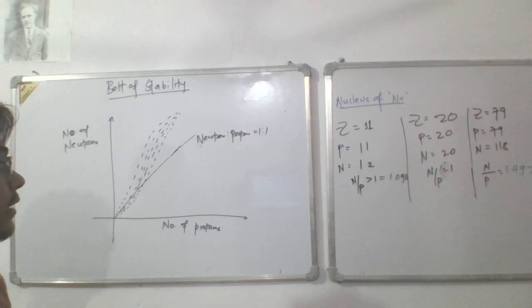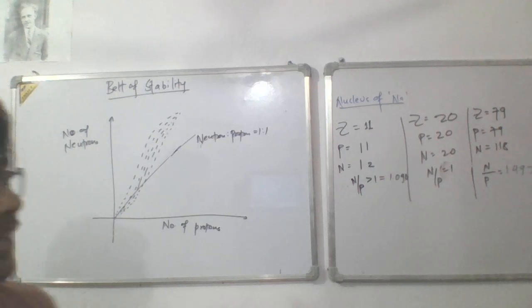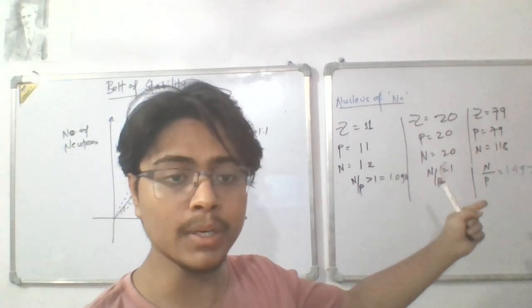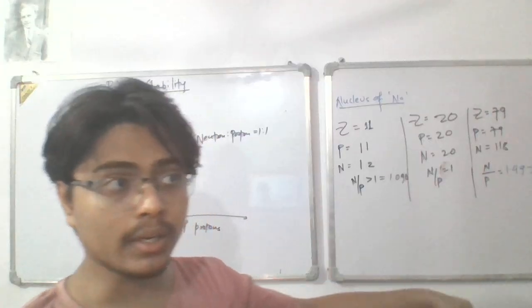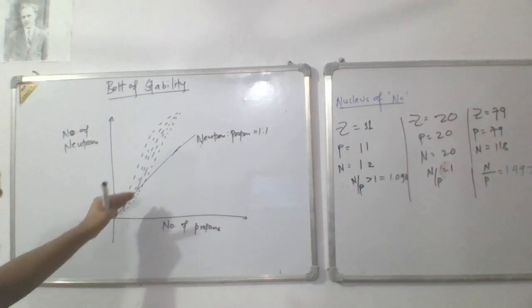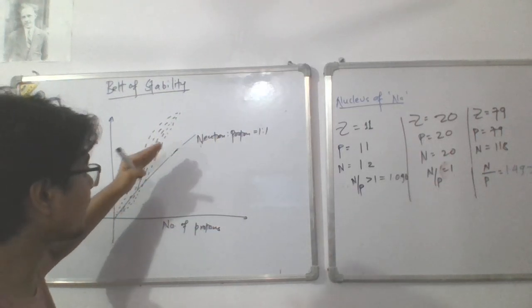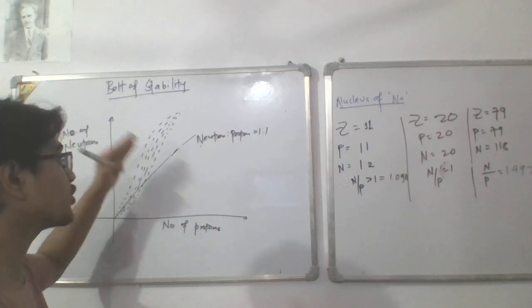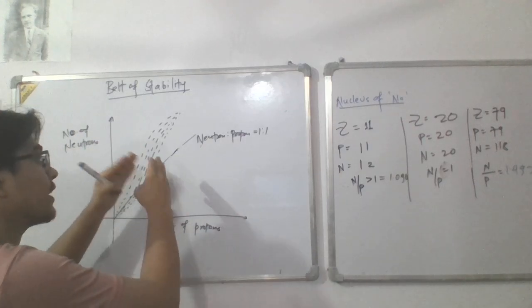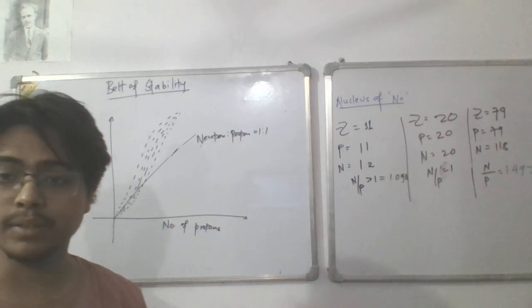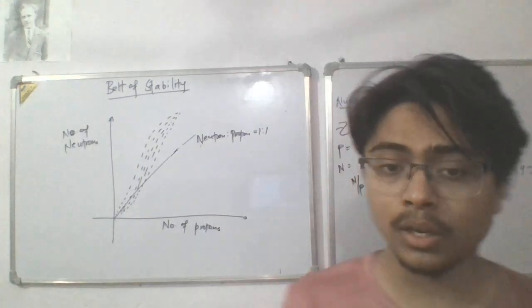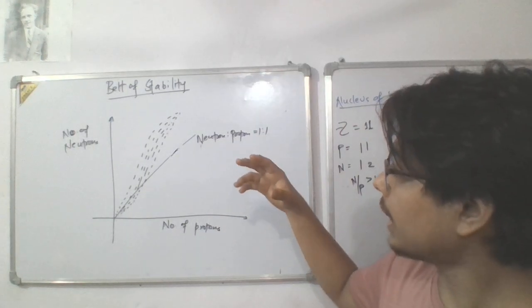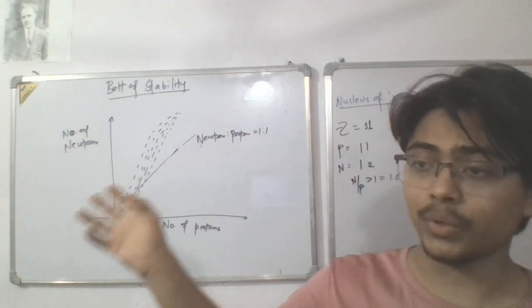nature. So what we can say is, even though we don't have a rigid ratio number to define which one is radioactive, we have this line, and the more deviation from this line there is, the more radioactive the element might be. So this is how we define which one is radioactive and which one is not.